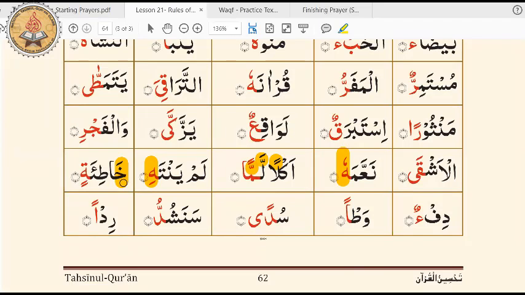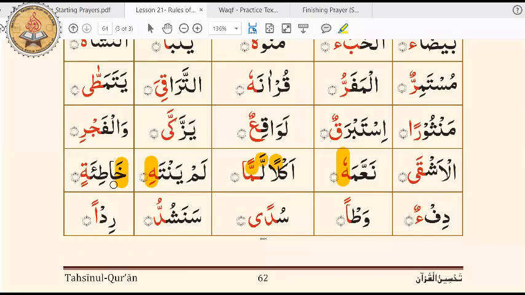Fatha. And remember a few lessons back we learned about mud letters. There are three mud letters, alif, waw, and ya, okay? And we learned in that lesson, when there is a blank alif, you look at the letter before, and if that letter has a fatha on top of it, then this alif becomes an alif mad. Okay? So what does that mean? So if this alif is an alif mad, what does this mean?